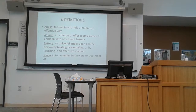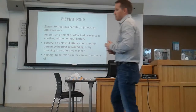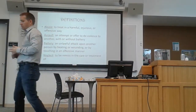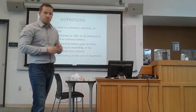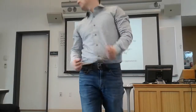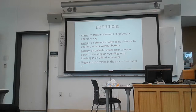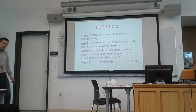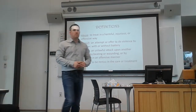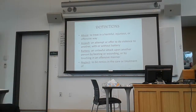Neglect. Basically failing to take care of, failing to care for stuff. What are some examples of some neglect type of cases? Quadriplegics, they usually have caretakers and need to be turned every couple hours or so, or held on different sides so they don't get sores. Okay, what else? Not feeding somebody if you're there. That's your job. Leaving a baby unattended in a crib or locked in a room, with a wet diaper, just screaming bloody murder for hours on end.